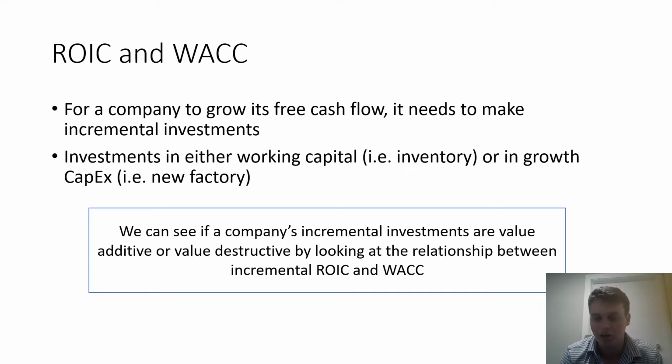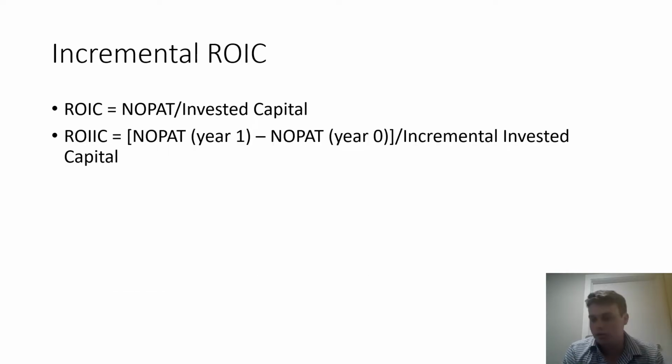And we can tell that by looking at the relationship between incremental return on invested capital and WACC. So, just to explain incremental return on invested capital, I'm sure we all know ROIC, return on invested capital, is just NOPAT divided by invested capital. But incremental return on invested capital, which is more important here, asks: if we make an incremental investment for a company, how much does NOPAT change? So it's more about how NOPAT is changing in regard to a specific investment. So it can really pinpoint whether an investment is value additive or value destructive.